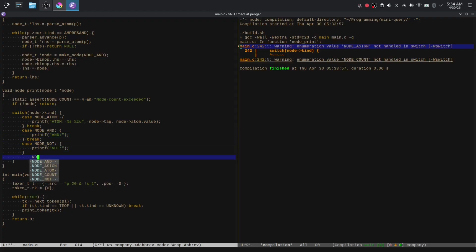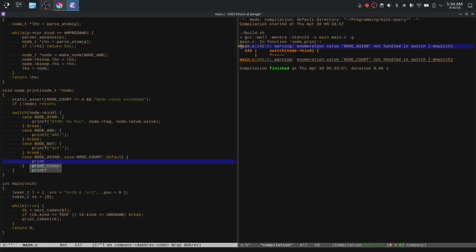Okay. Obviously one thing we have to do is just break, and we're gonna have case and case node count, default, not the default one, but default printf unhandled, because I might want to see what ends up happening.